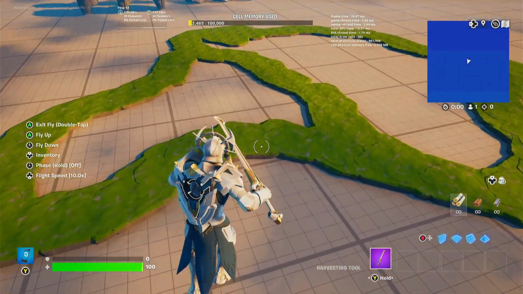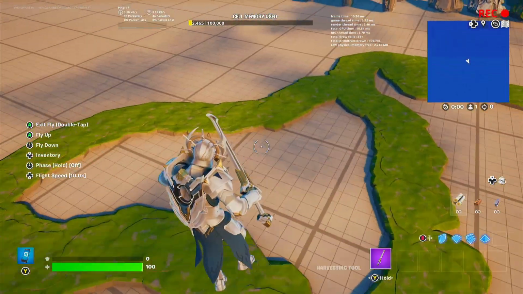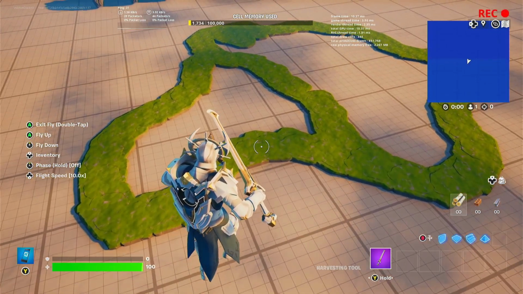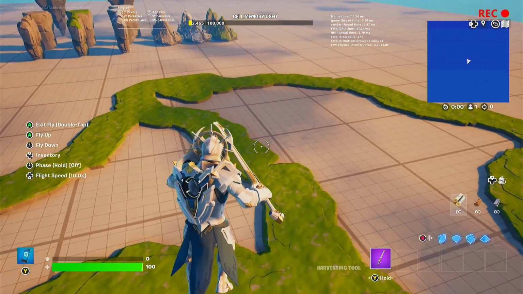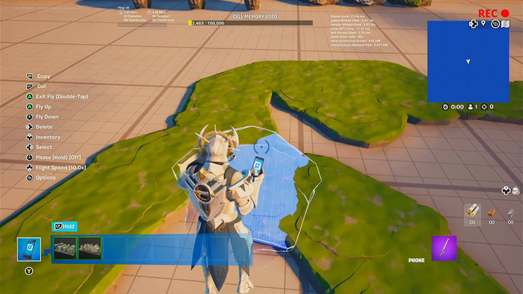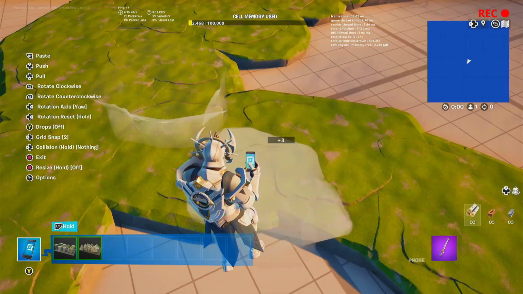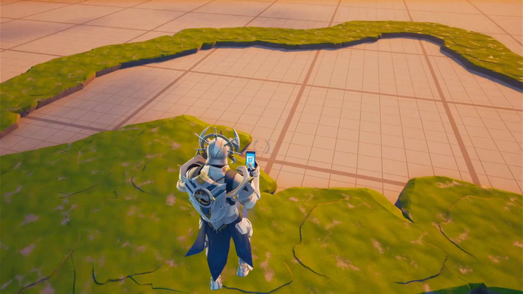So here you go, guys. I have my outline done for my terrain. Now all you gotta do is fill it in. Your terrain doesn't have to look exactly like mine. It can be smaller, it can be bigger than mine, but just kind of mess around a bit and make it in your own way. But yeah, so for this part, I'm gonna be filling it in, and yeah.